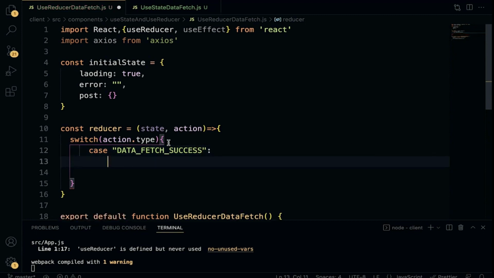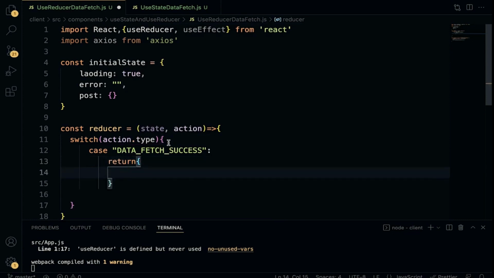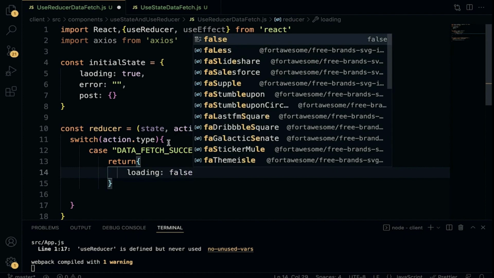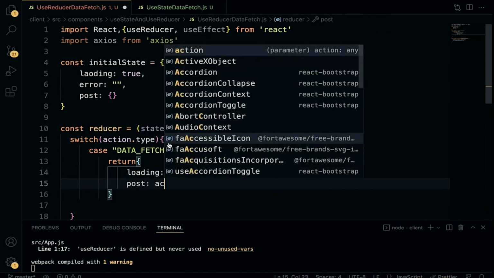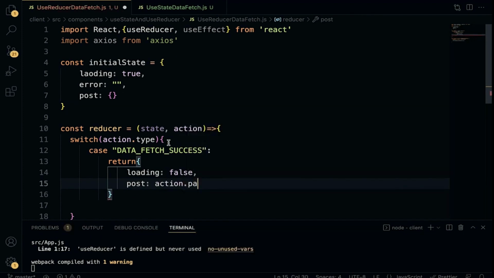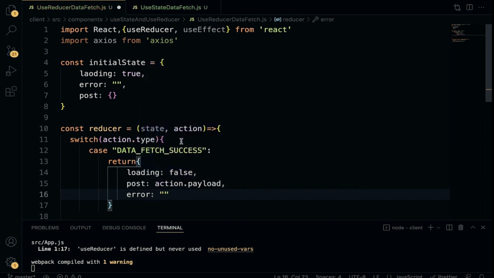So if everything is fine, now we are going to return loading, just like we did in the previous lecture. The post, we are going to have the action.payload, comma, and then the error is going to be an empty string.